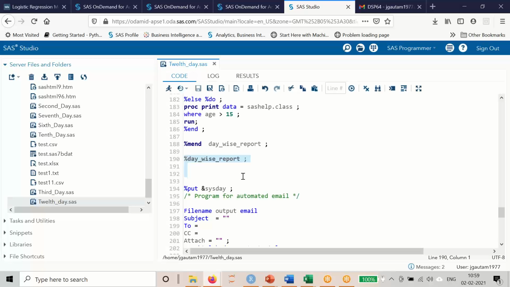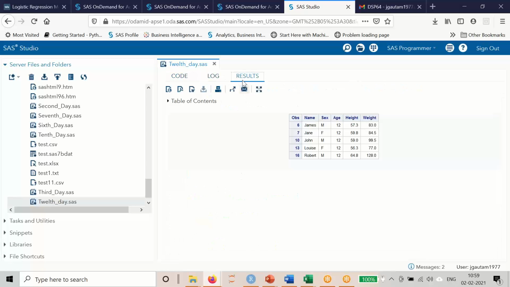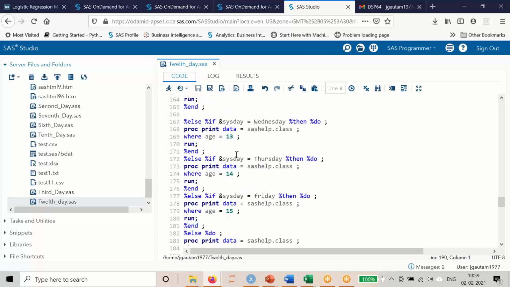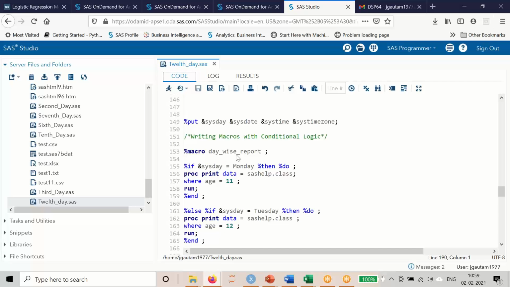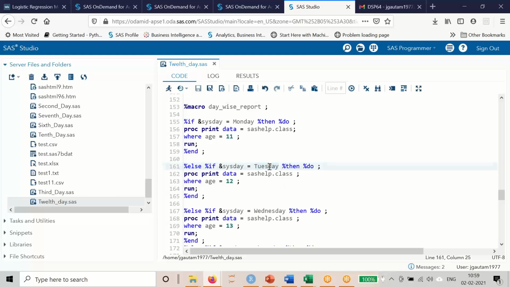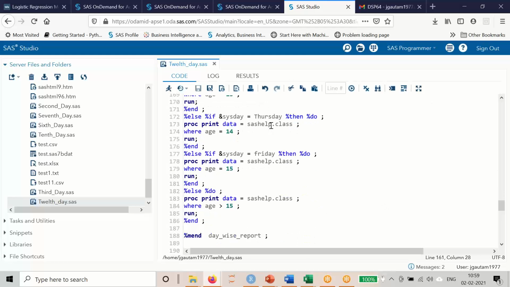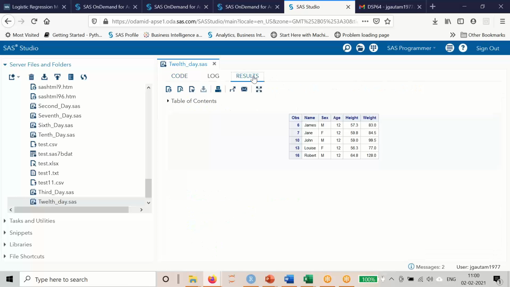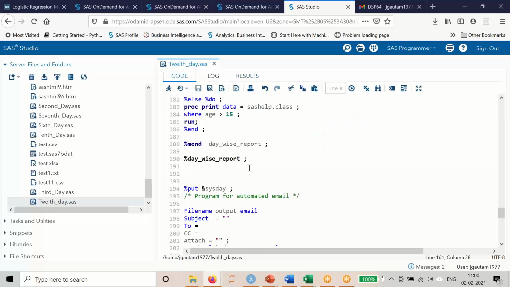So once you submit this program, you will get the data for which day? The Tuesday, right? So you got the data only for age group 12.